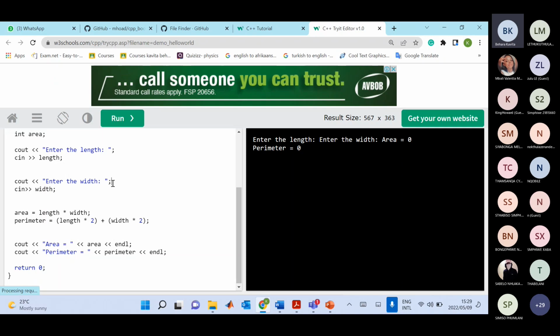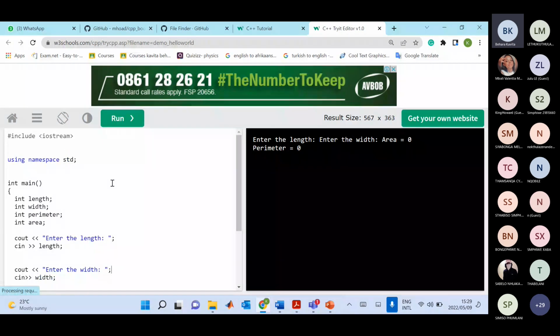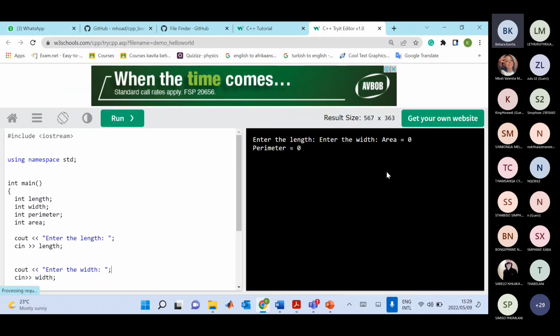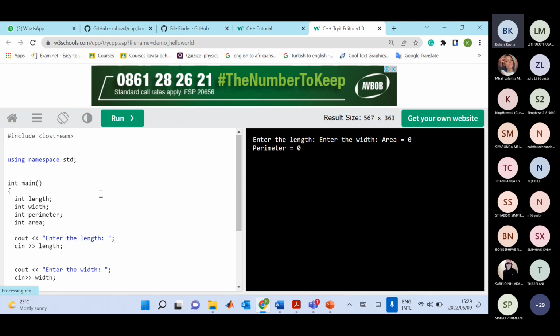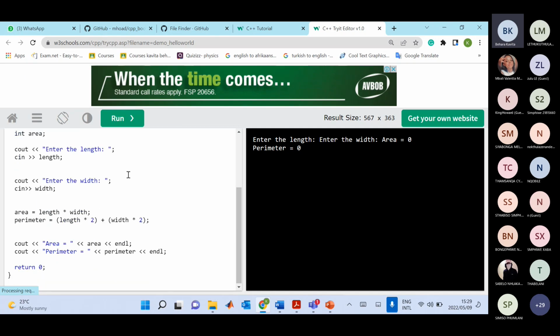Okay, so it is executing. You can bring all these elements and paste them here to see whether it is running or not. So this is another platform where you can work with your programs. The only challenge is it is not allowing you to input values. But this is more than enough for you to do the practice.